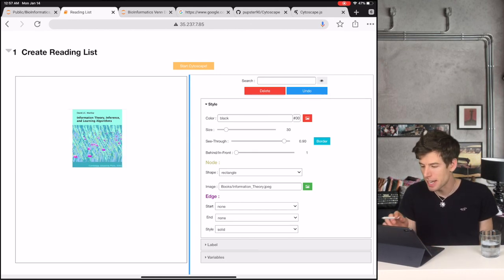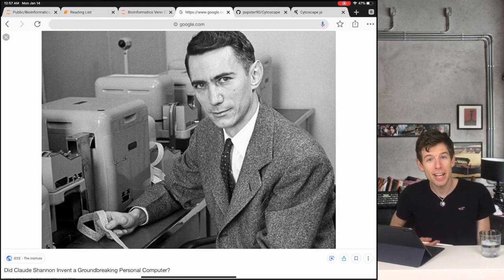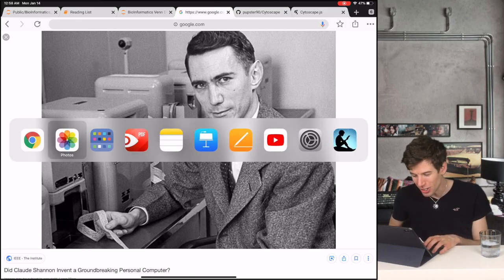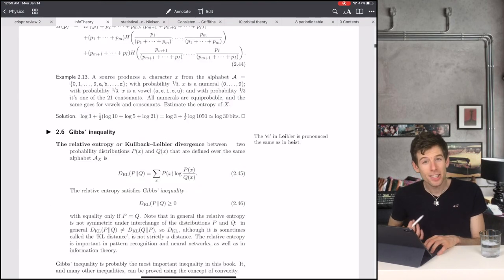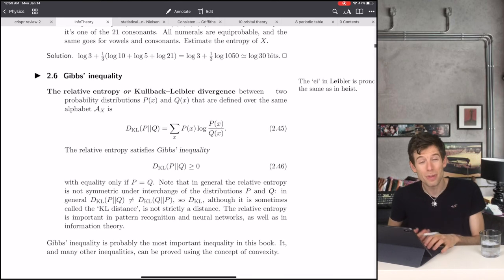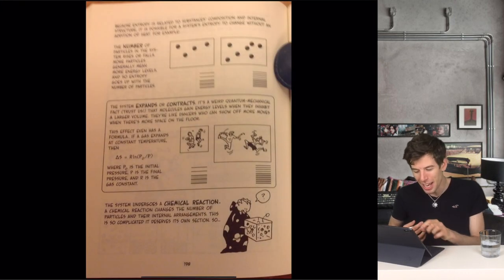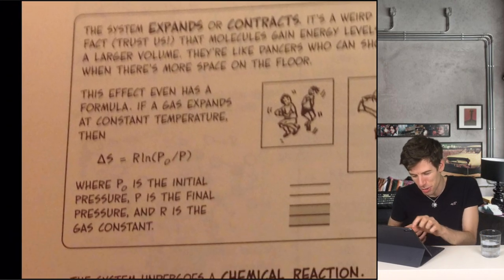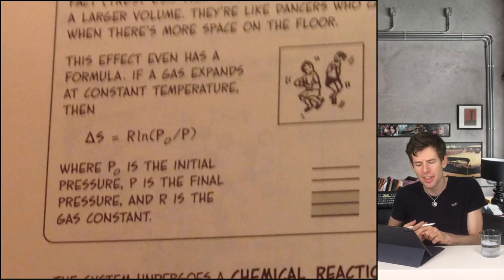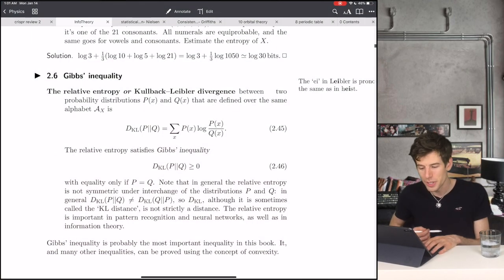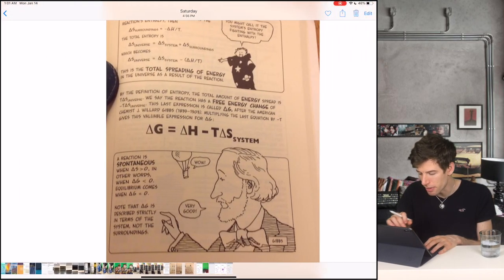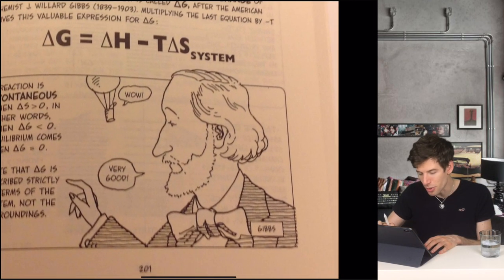It was invented by this guy called Claude Shannon, who was trying to figure out how to make hard drives work. Now, a funny thing happens when you start to look at information theory. Let's take a look at this equation for something called relative entropy. Now, when we open up a super beginner's chemistry book, even a cartoon chemistry book, we see an equation that looks a lot like the equation for relative entropy. Also, you see how this section is called Gibbs inequality? Well, when you turn the page of the chemistry book, you see Gibbs right here.